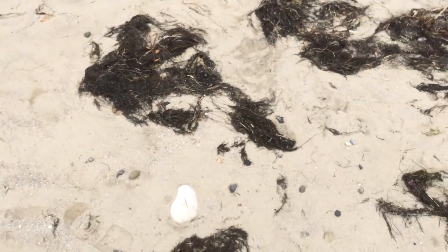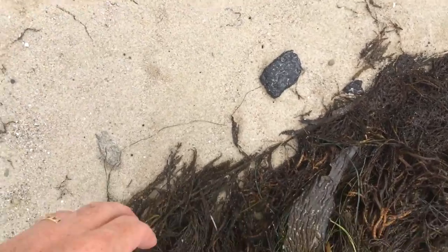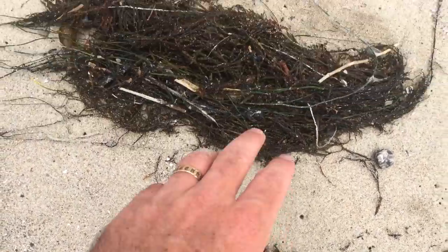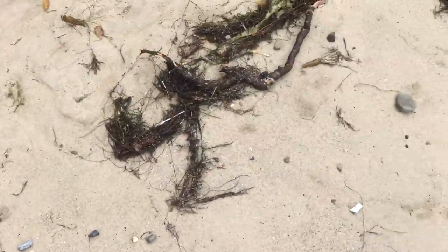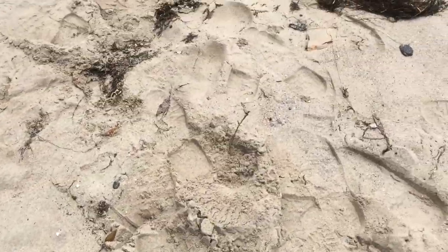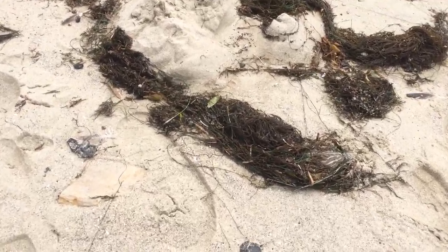Giving you a sense of what the background tar is here at Gaviota State Beach. This one's about five centimeters. This one's about two and a half, maybe three or so. And if we look through the strand line, we'll see there's a lot of small, relatively small, on the order of half-centimeter pebble-sized, but also larger tar balls. And it's almost all fresh.